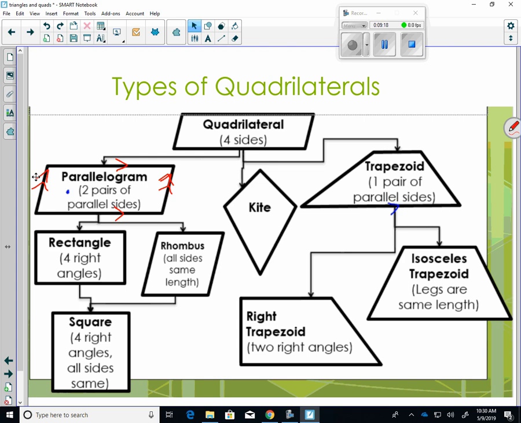Okay, so there are two types of parallelograms, right? Because a parallelogram doesn't need to be tilted over, it could be straight up and down. And if it's straight up and down, then that's called the rectangle. So a rectangle has these double parallel lines, but also all the angles are what? 90 degrees. Is that what you're trying to say, right? 90 degrees? Yes, sir. Oh, okay.